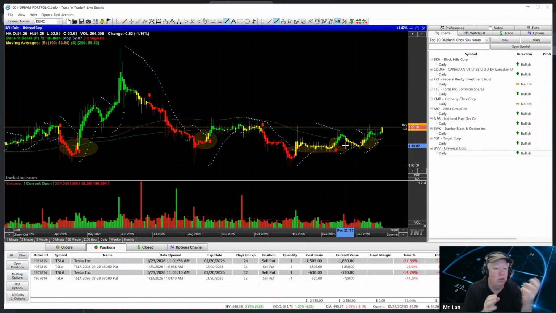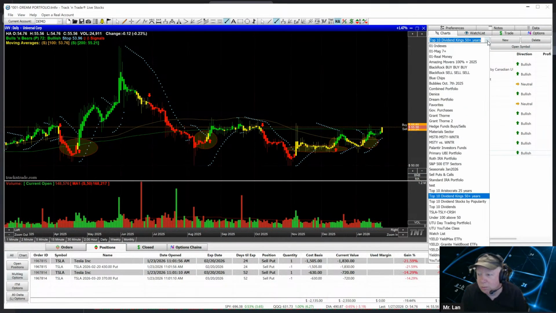So we want to be looking at growth and yield, and we want to look at those independently. Now that we've got our three portfolios here, I want to do one more for you. We've got the top dividends in the 500. We can look at those stocks, right? We've also got the aristocrats, which have been raising their dividends over the last 25 years. And then we've also got the kings. The kings are the ones that have been raising their dividends over the last 50 years.